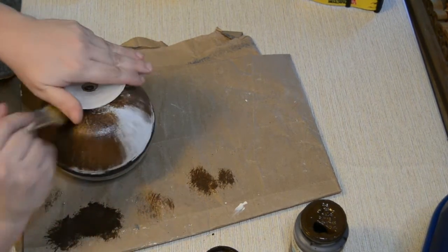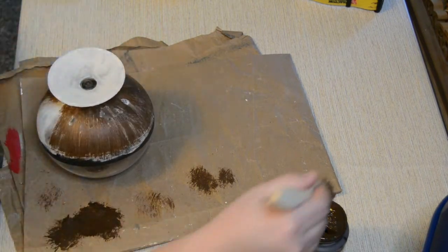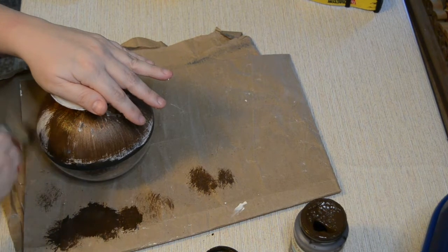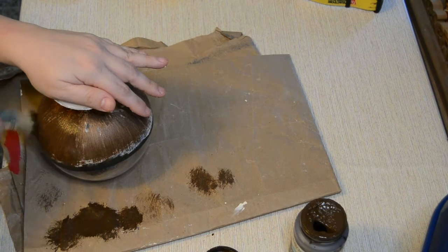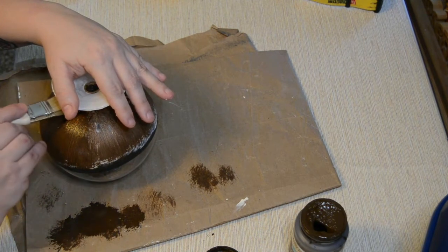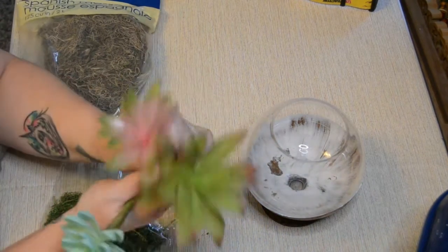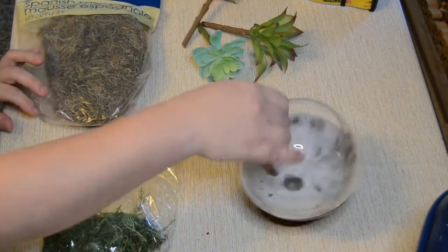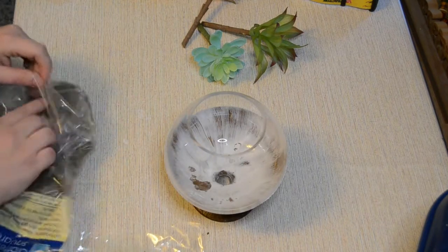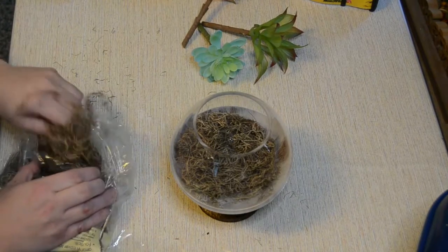After that completely dries, we're going to move into what we're putting inside. When I saw this, I automatically thought it would be great as a terrarium. At the Dollar Tree you can get any kind of fake succulents — they are such a great price for just a dollar. I picked up several because I've got a whole bunch of projects I want to do with those. I'm putting three into this vase. You'll need three succulents, some Spanish moss, and some reindeer moss — both come from the Dollar Tree. You could also put some rocks at the bottom if you'd like. I was okay with just putting moss at the bottom and then placing the succulents directly on top.